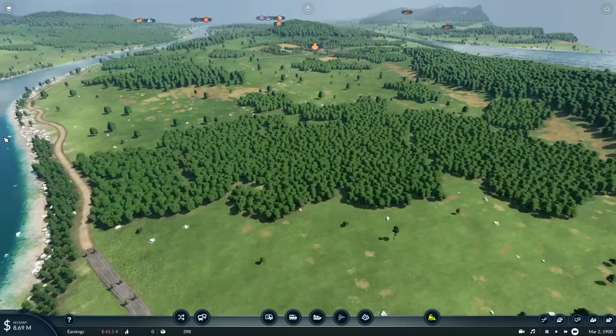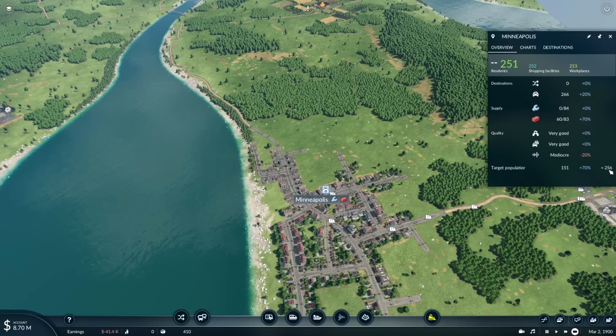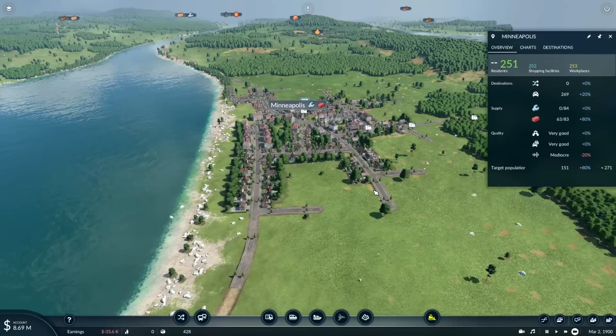How are we doing over here? Minneapolis. Its target is 256. This and this figure, so this plus 70%, is always of its start population. So the initial size doesn't change. So you can only ever have whatever percentages add up here on top of that, which is good. Limits are good. Otherwise your computer will crawl to a halt, as we've all seen.